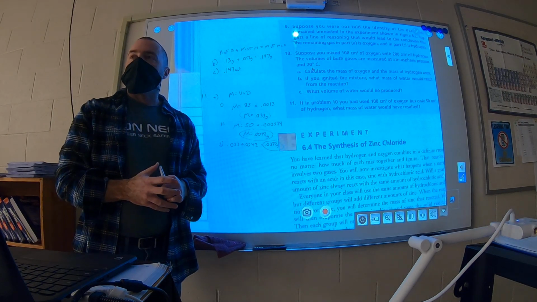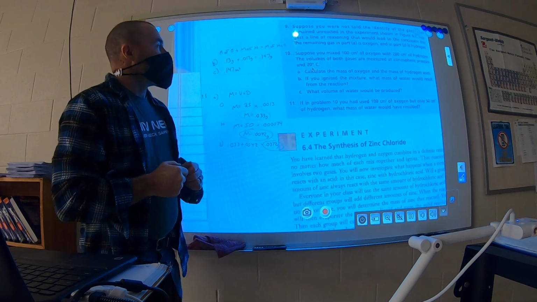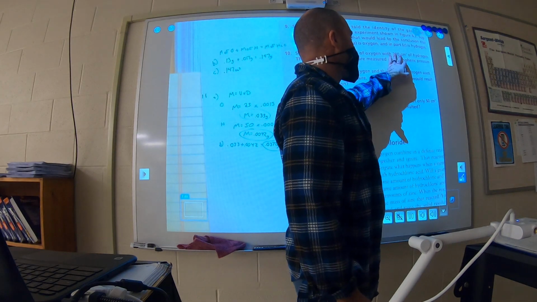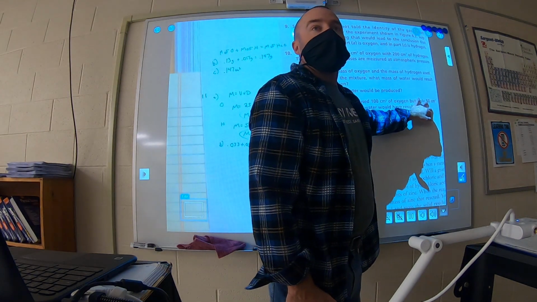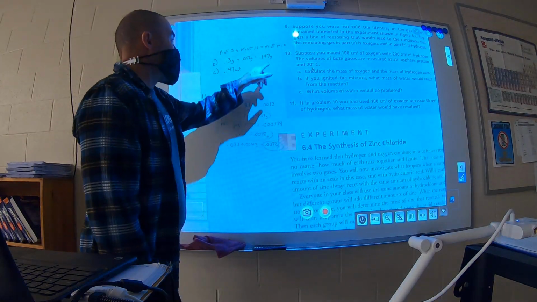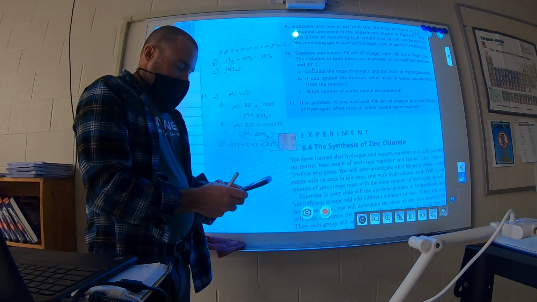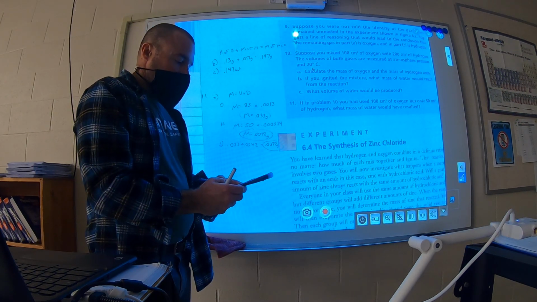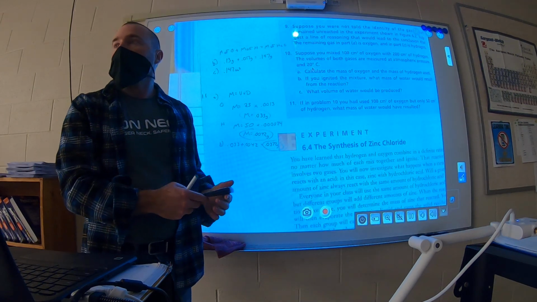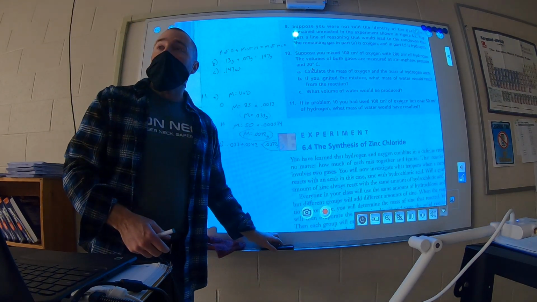There's an easier way to do it. Anybody figure it out? Well, all that we did here is when we went from 200 to 50, we reduced this by a factor of 4. This one went from 100 to 25. That was reduced by a factor of 4. So the mass is going to be reduced by a factor of 4. So if you take 0.147 divided by 4, you get 0.03675, which is very, very close to that. So that's just rounding is what we got there. So any questions about that?